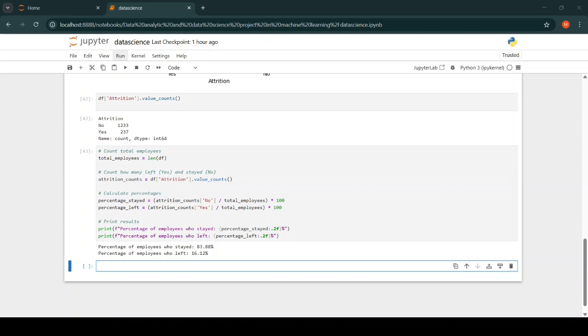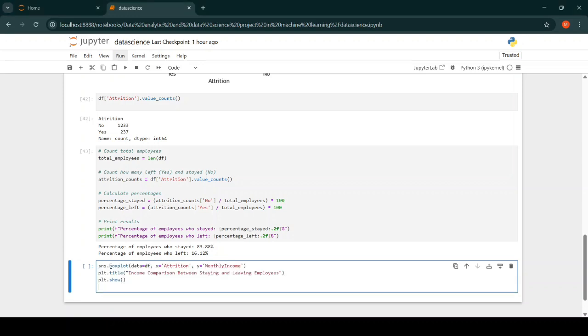So for that, to do this, again we need to use that box plot to check the visualization.